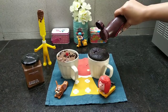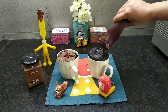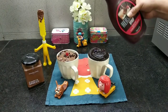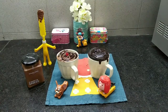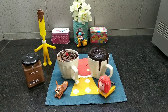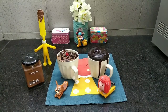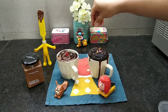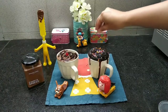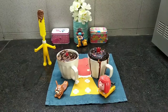Jasmine loves chocolate syrup. So here she is going to decorate it with some chocolate syrup. And now top it up with some colored sprinklers. And yes, we are done.